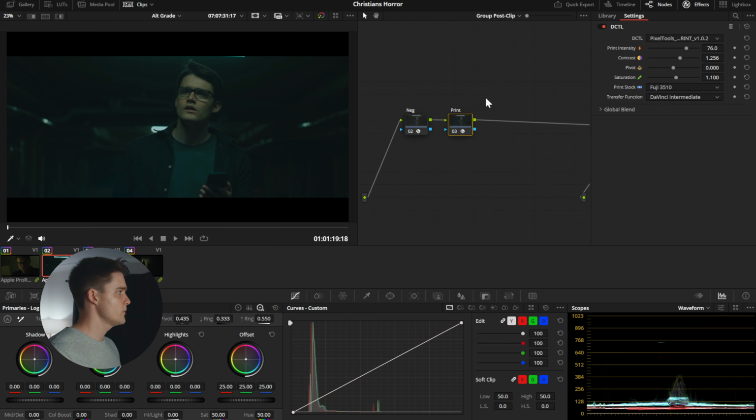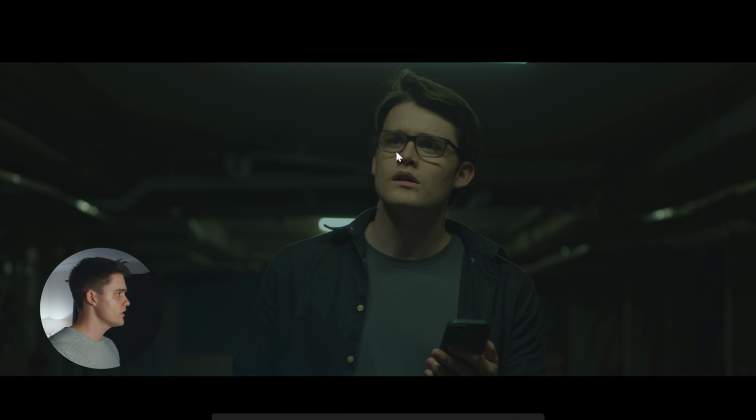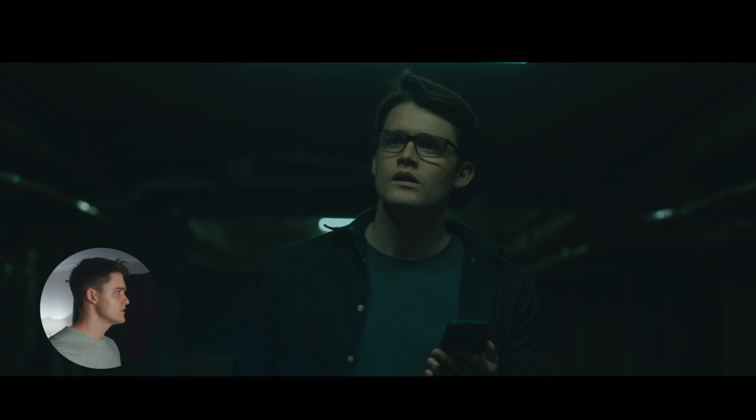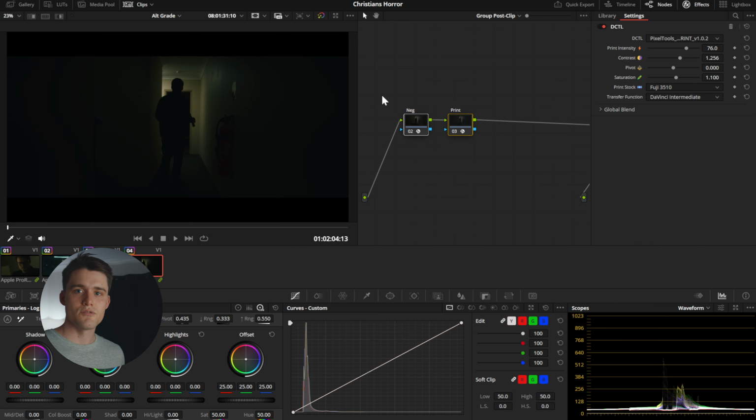So if we hop out and we toggle both off and on, you can see just how quick and easy it is to get something really aesthetically pleasing and just going straight for a mood out of the gate. So you can see how easy it is to create a really pushed look like that. It's nice to just be able to use a bit of trial and error and bounce between your negative and your print stocks and find something that you really like and that fits the look that you're going for.